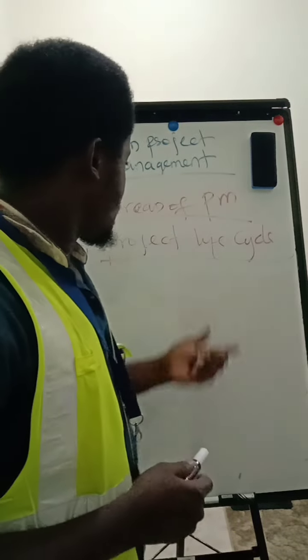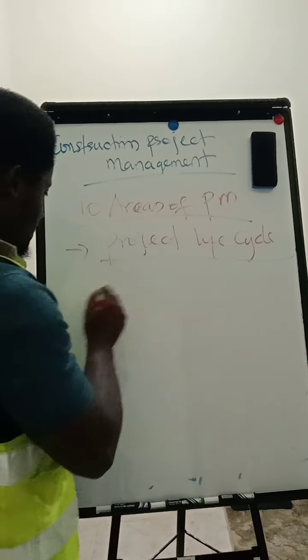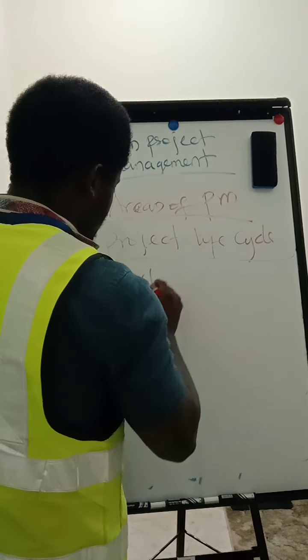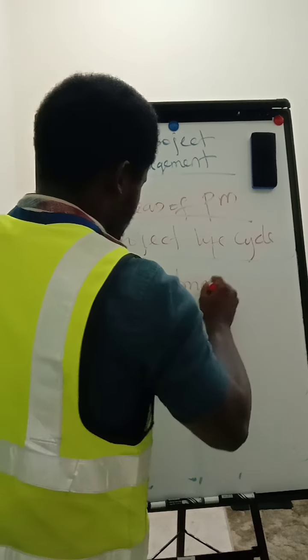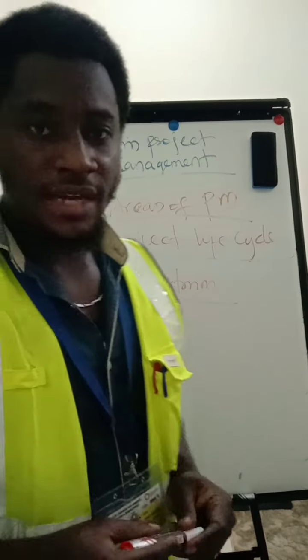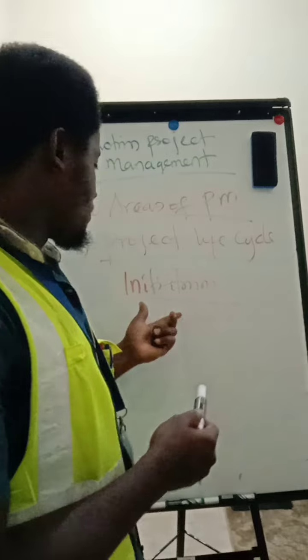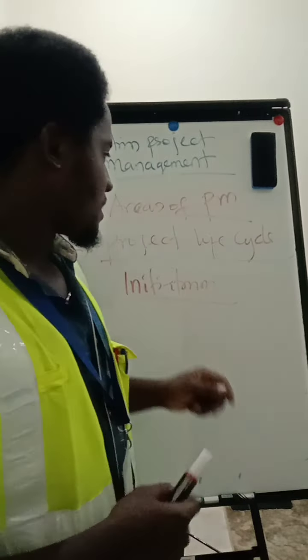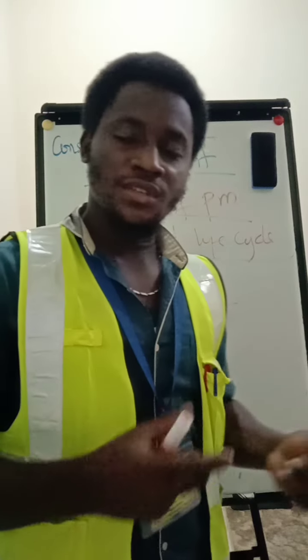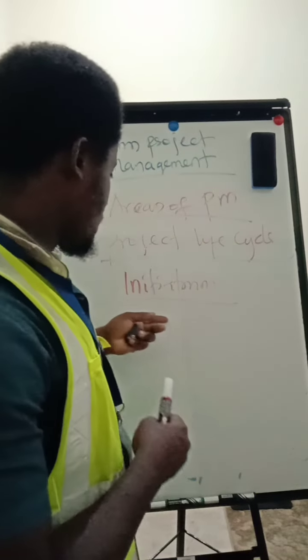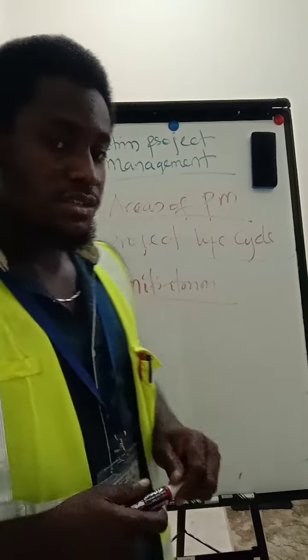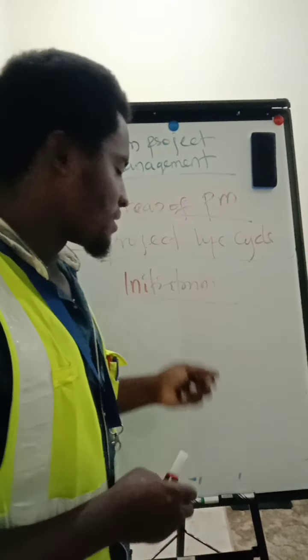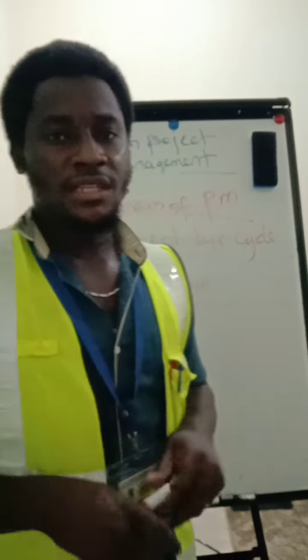So in the initiation stage, which is number one, the idea of the project will be put in writing: whether or not we'll be able to complete that project and meet the objective of the project. Is it going to end in a win-win situation whereby the client and the contractor are all happy? These are the things we are going to put down in the initiation part of the project, to see if this project can realistically be completed.